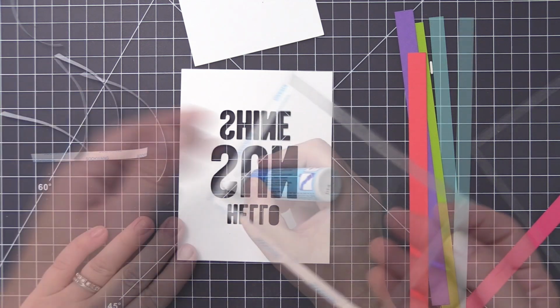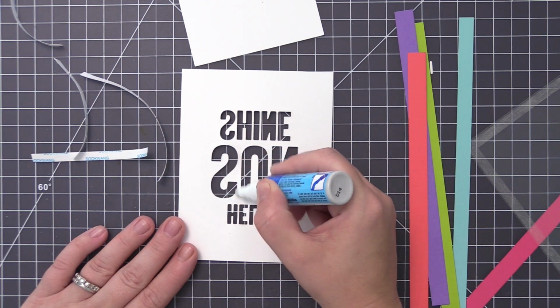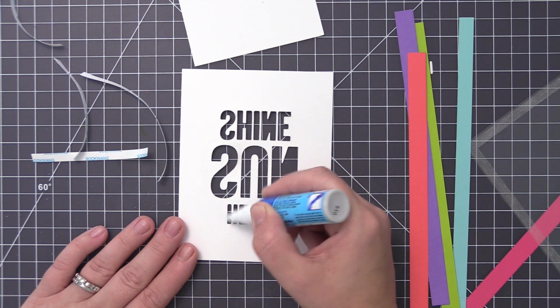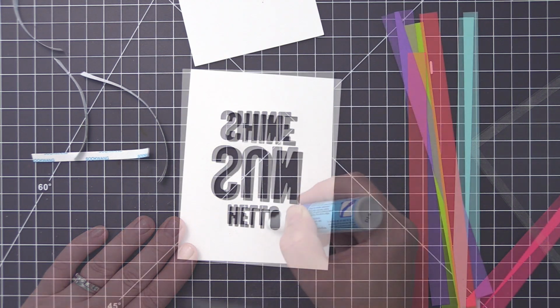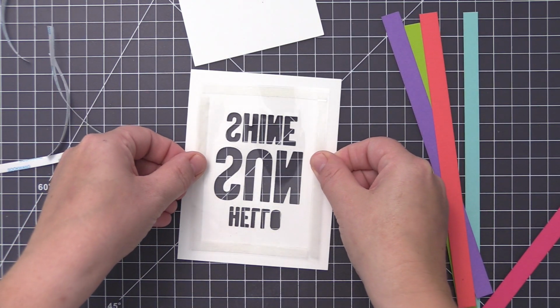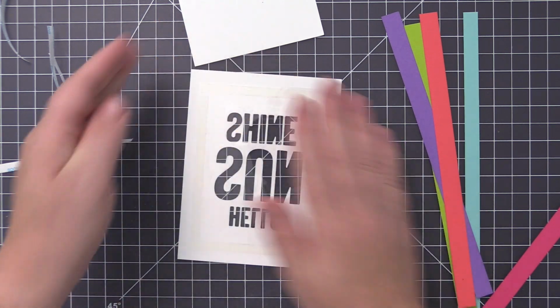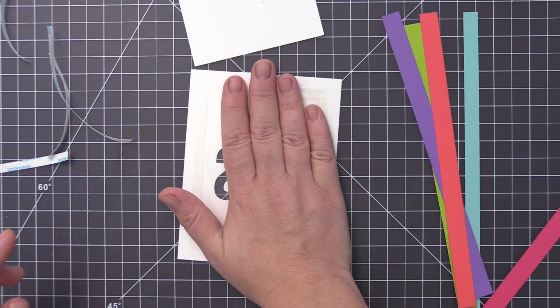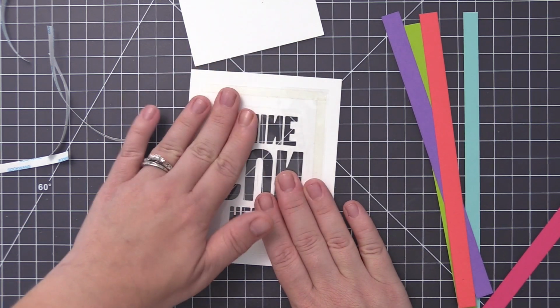Now before I actually adhere this down onto the card, I'm going to take some liquid glue and I'm going to go around all of the letter areas. And this is just so that I grab all of those small pieces and make sure that they adhere to the acetate as well. I don't want them to be able to lift up on the front of the card. So by doing this, it adheres all those little pieces and I don't end up with a gluey mess because I'm using a really nice fine glue pen that doesn't emit a lot of glue.